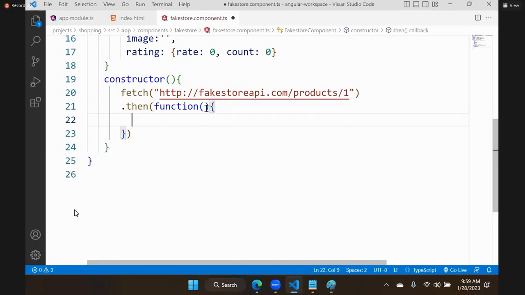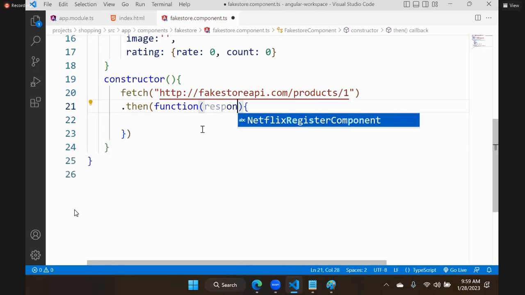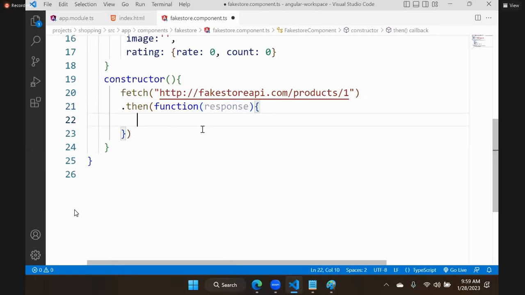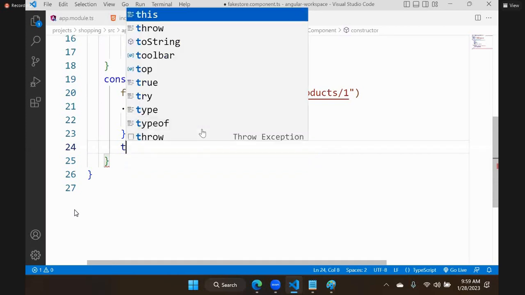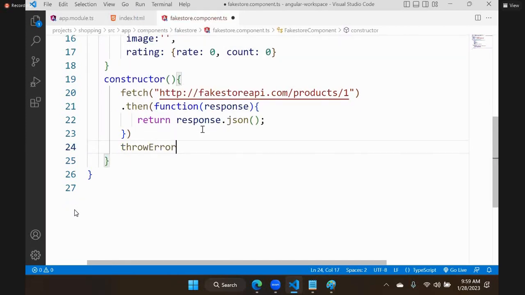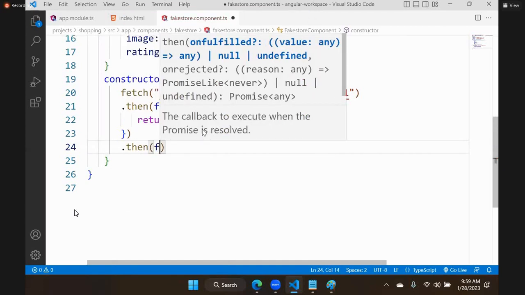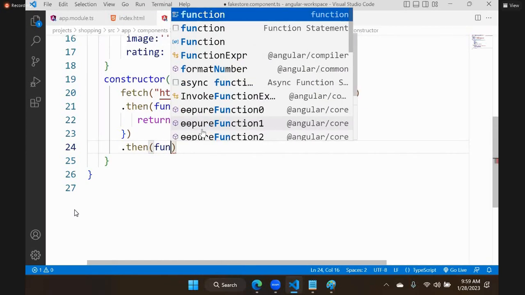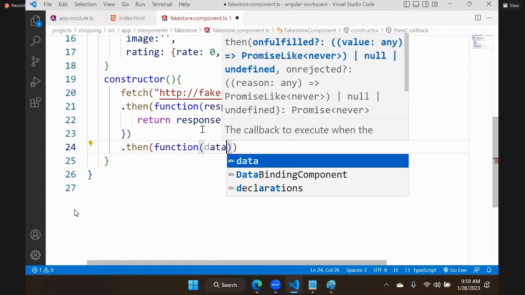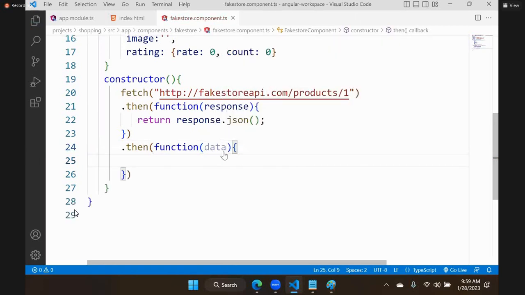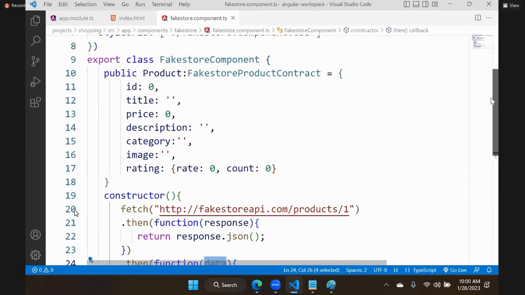Then it uses a callback function. This function will collect the response coming from that particular data. This response is returned in which format? JSON. After that, we are using then, and here we are using a callback function. This function will collect the data, and whatever data comes should be stored in this product.